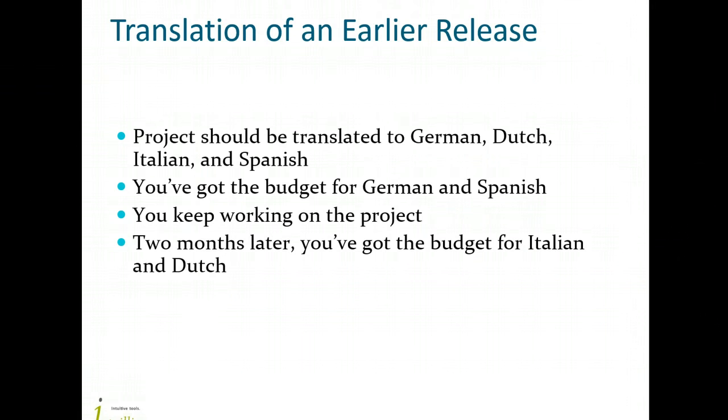There are some more possible scenarios when Baseline Manager can help you. Let's say that you have a budget for translating your project to Spanish and German. A few months later, you get an additional budget for Dutch and Italian. However, you worked on the content in the source language during this time, so you cannot send the project for the additional translation as it is now. Instead, the project as it was several months ago when it was being translated to Spanish and German should be sent for translation. This is when Baseline Manager can be very helpful.